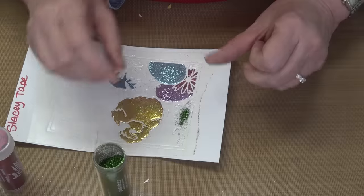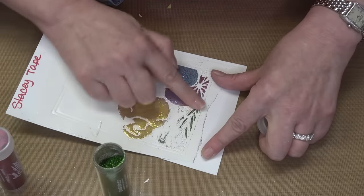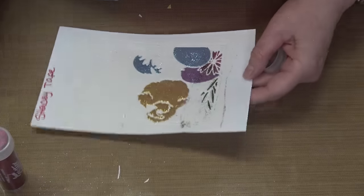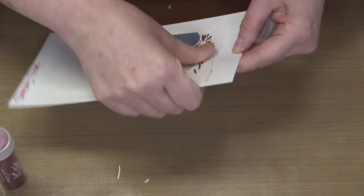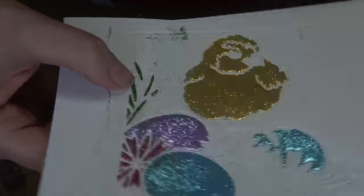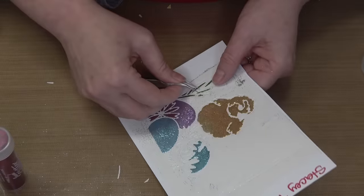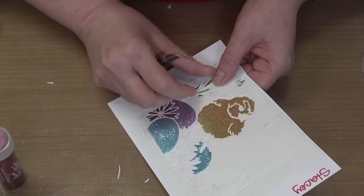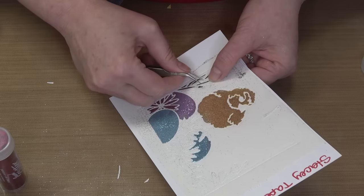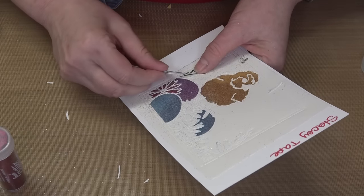Just a little bit, and rub it right on in. And once I do that, again, I can see, oh, I missed a leaf there, and I missed a leaf here. You can see where the holes are, and then you just go in and pull those pieces up. There's no mistakes here. There's no getting it wrong. It's that easy to do. It's so forgiving.